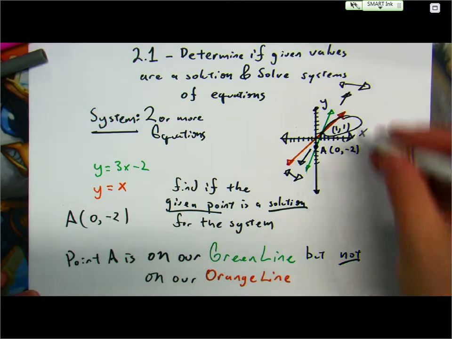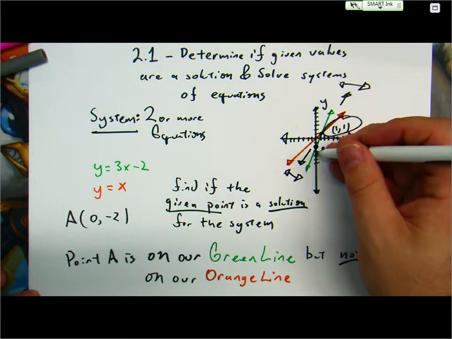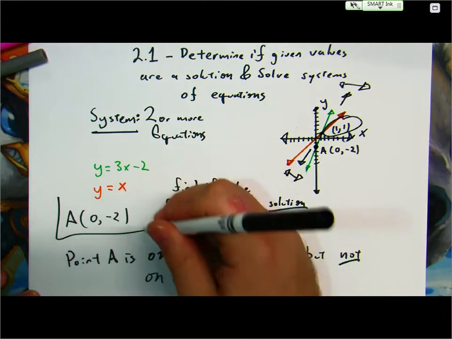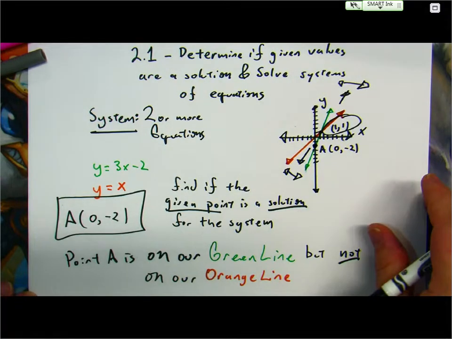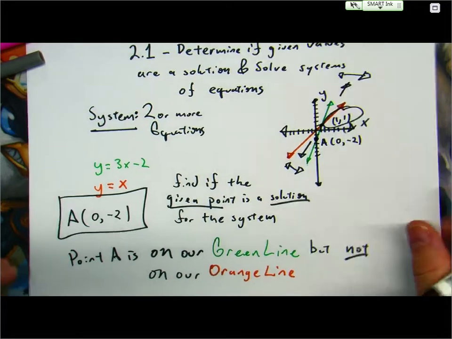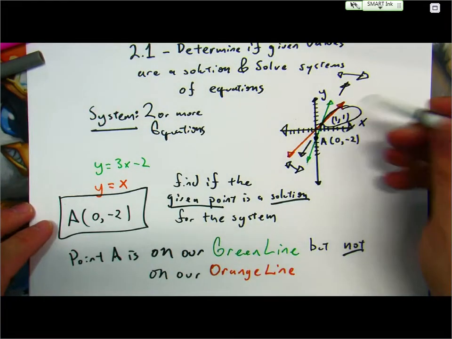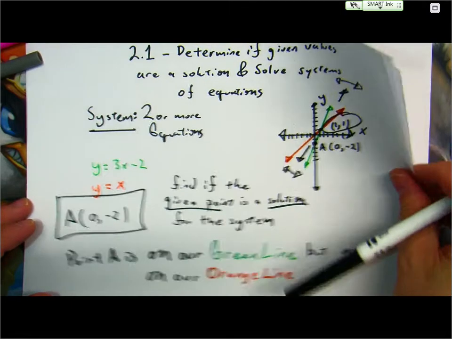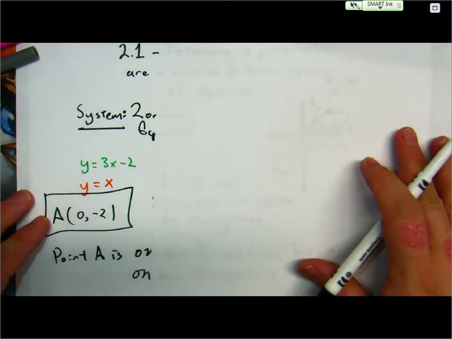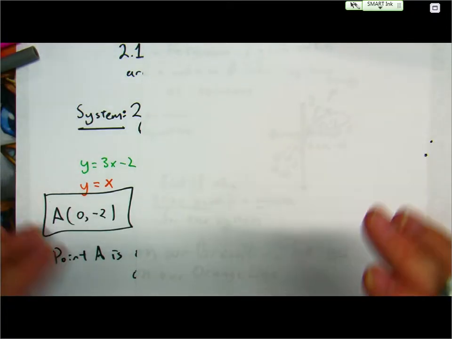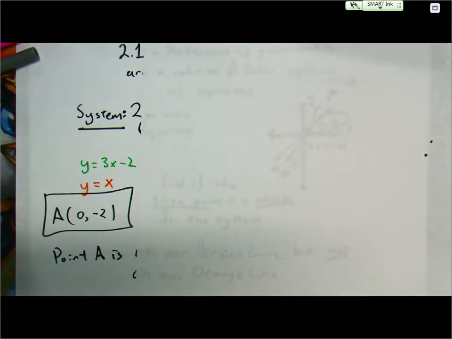You're going to be asked to graph these systems. You're going to be asked to check points by plugging them in. And actually, let's go ahead and do that. We're going to do it a different way. We did it on the graph. We saw that A was only on the green. But I want to show you guys a different way of doing this. Let's imagine instead, I'm just going to pull out another paper here.